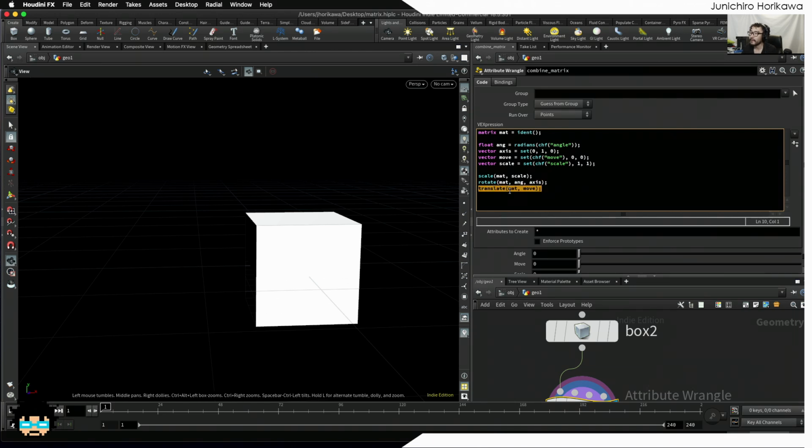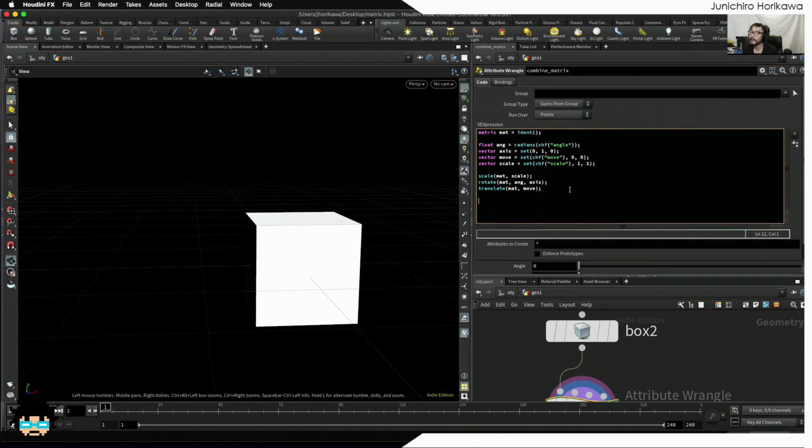And then the last thing that I'm doing is to multiply again the new matrix, which is the translation matrix given by this move vector, with the last one. So as a result, what you get is the combined transformation matrix. And by using this to multiply with the position vector, you can apply all these transformations.